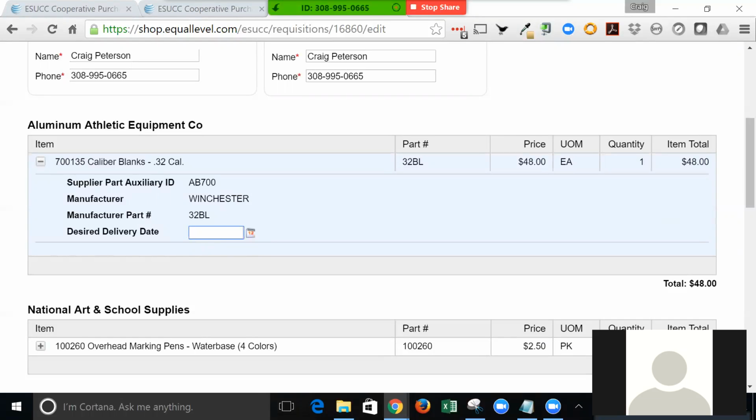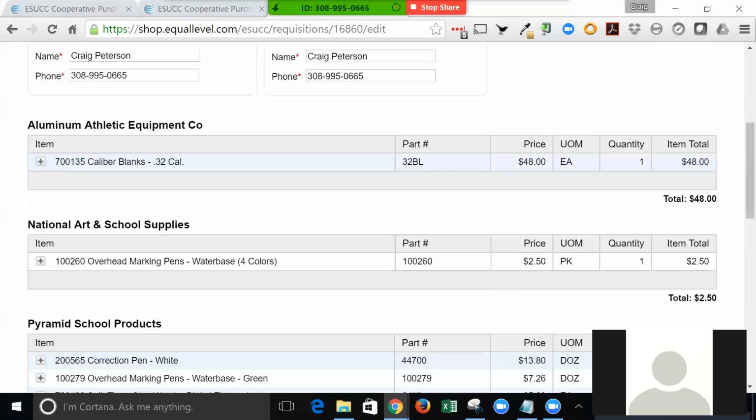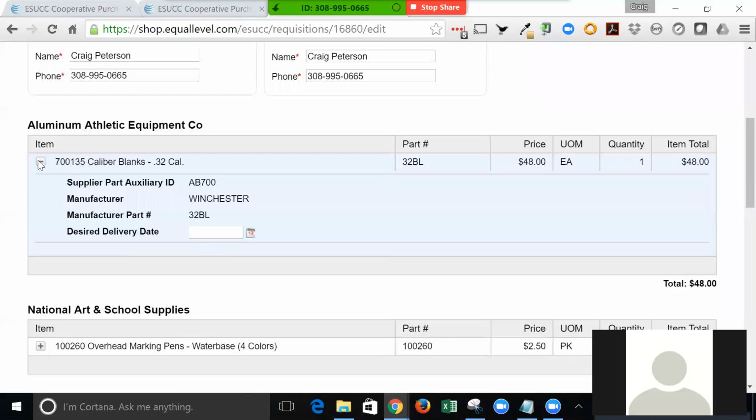So they're going to ignore this anyway, especially when we're looking at specific delivery dates that they can only deliver on. So I would just ignore that information, but it does give you the manufacturer and the manufacturer part number there.